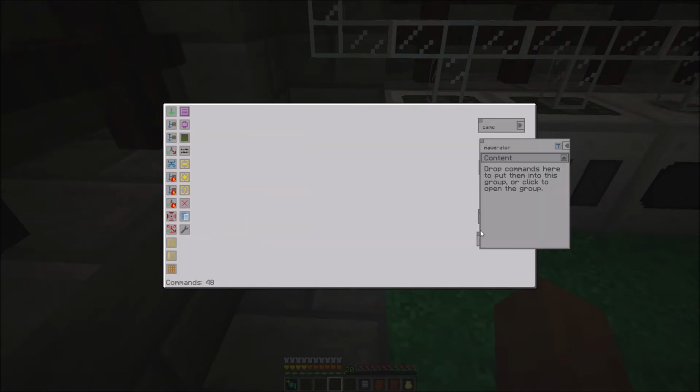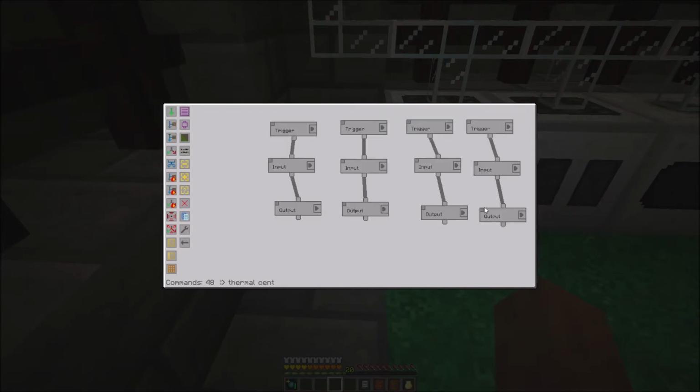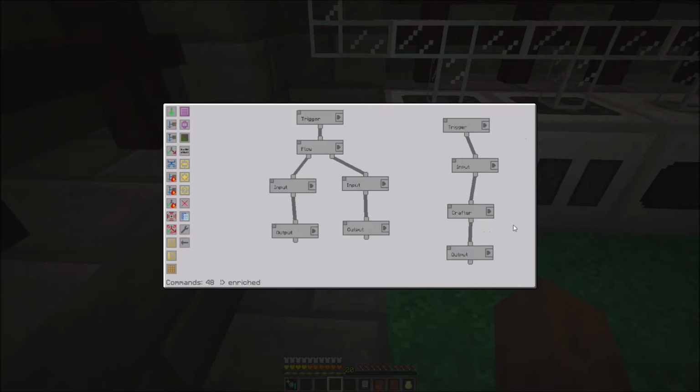Okay, let's go back. So once that is done, thermal centrifuge, it will be pulling out of the macerator, putting into the thermal centrifuge, and then these are the 3 products, that little piece of uranium, and then the bigger piece, and then the stone, and then I have the outputs. Why we have 3 is because we have 3 different outputs, you know, 1 barrel, the other barrel, and then the chest that goes back into our system for the stone dust. Okay, and then for the enriched part, this part is what I'm not so sure about. So we have a flow.